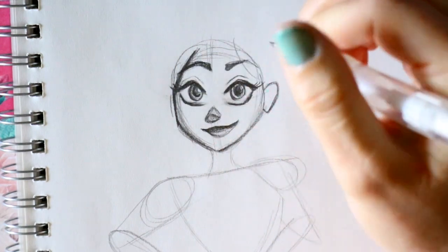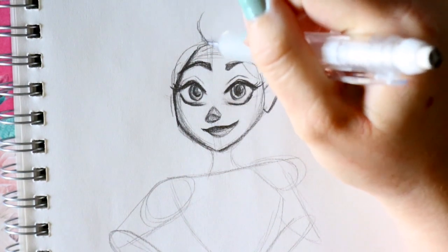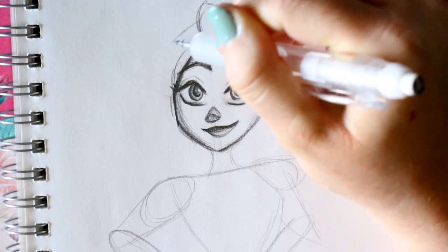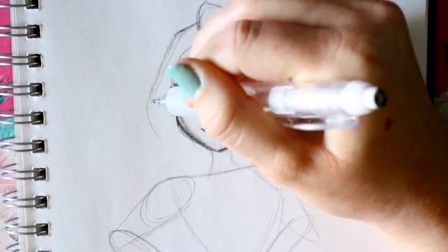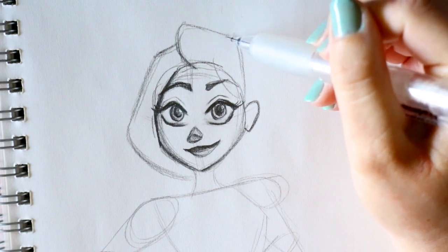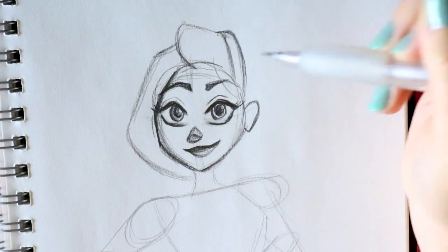Now let's go ahead and take a look at her hair. So we need to keep up this part of the forehead, but her part for her bangs are going to go off to the side. I'm going to bring up her bangs and then we're just going to bring this down here and then go right back down into her head. This is her bangs, but then the rest of her hair is off to the side - it goes out this way, bring out this side, out this side, and bring it back into her neck. Then from here up top, I'm going to go ahead and bring this down right here and it's like a little braid going down into her bangs. It's just a fun way she braids her hair in every kind of different crazy way.